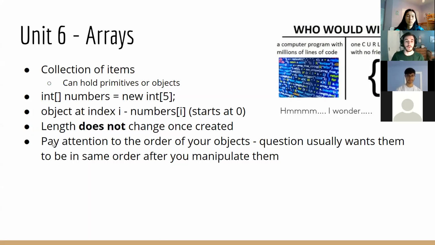And then when you're using an array in a method, do whatever you can to not change the original array. If you do that, you could mess up, because arrays are passed by reference. So if you change the objects in that initial array, you could change them for the whole program, which might not be intended functionality.